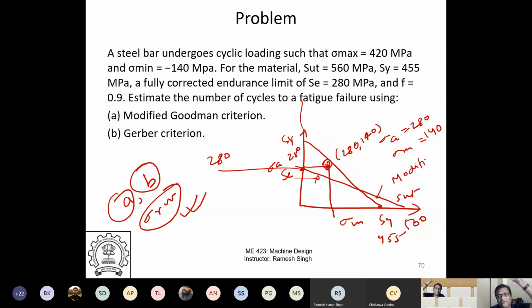This is the only thing. I can find out A and B. You know the formula for A and B. We had done it for finding the finite life. A n to the power B. But this is only for sigma rev. This relationship is only for a fully reversible loading. Now, how do I find out equivalent sigma rev for this condition? If I can do that, then I have everything. Any guesses here?